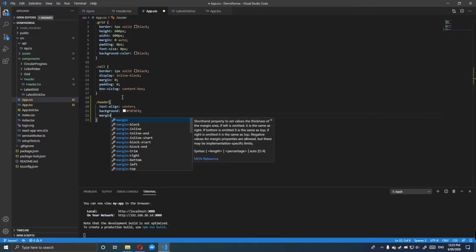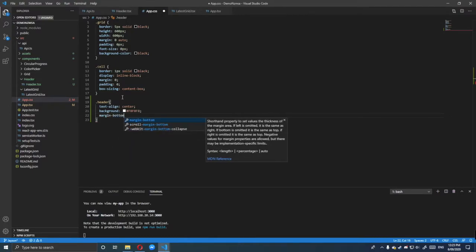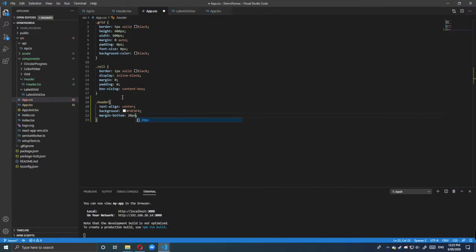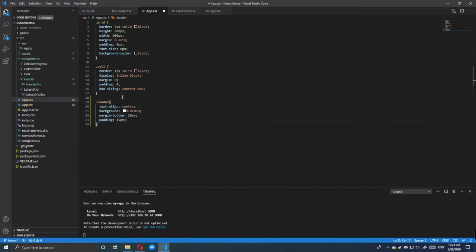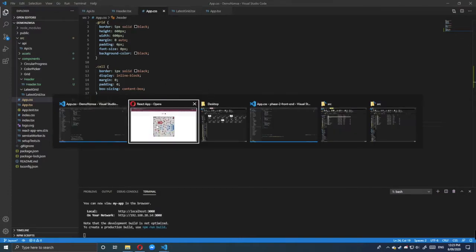We want to create some distance between the header and the actual main body content, so give it some margin on the bottom of something like 20 pixels, and we want to actually have some color in our banner, so give it a padding of 15 pixels respectively. We'll have the header have a minimum width of 600 pixels because the grid that Rashad has created is always 600 pixels, so we want our header to always be as wide as that so it can be displayed proportionally with the grid itself. So now you should be able to see.